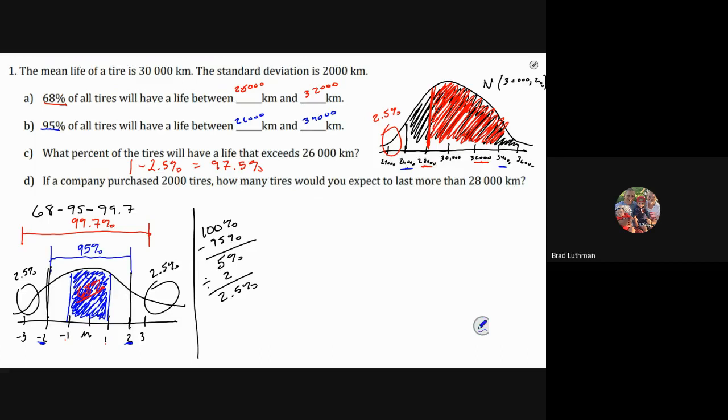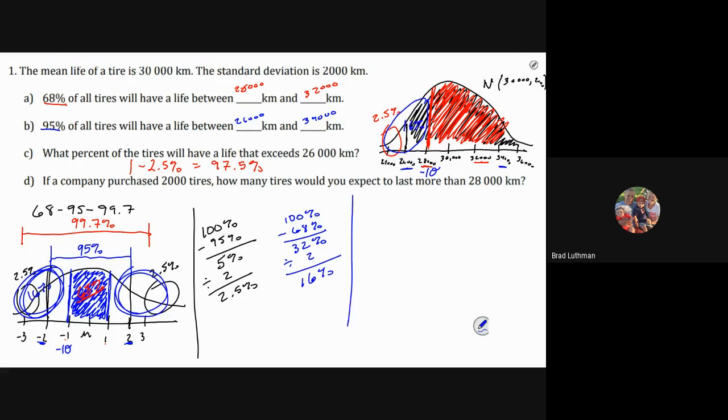Now we're going to use a lot of the same logic that we just used. We'll notice that 28,000 is -1 standard deviation. So we come down here to -1 standard deviation. We look at that, we're in the 68% region, right? So if we do 100% minus 68% to get out that middle region, what is that, 32%? From there, what we know is this region entirely and this region entirely combined to make 32%. So if we divide it by 2, I think we get 16%, which implies that this right here is 16%, which means the area here that we need to subtract from 1 is 16%.